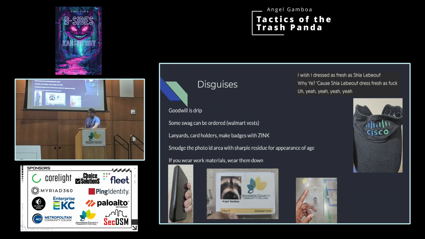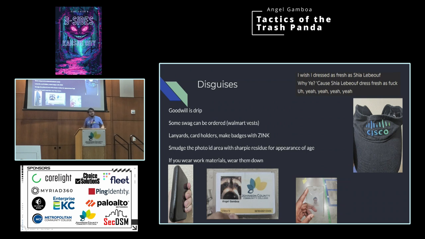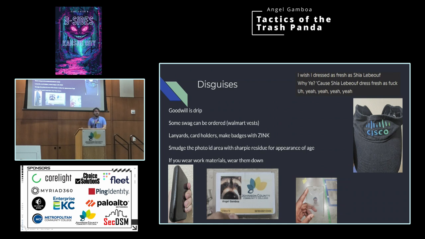Talking about disguises — this is a Z-ink printer, which I got a couple weeks ago for making badges on the fly. It's a 2x3 Z-ink printer costing about $60 online, with replacement cartridges for about $20 for 50 prints. I take blank badges, make something on my phone — this was edited in Snapchat's editor — and print it out within 15 to 30 seconds. If you have an ID card you're trying to falsify for someone who's worked there forever, do apply wear and tear to it. It won't look good if it looks all new and shiny. Shop around at Goodwill — get swag, lanyards, and collect them to reuse on later engagements.